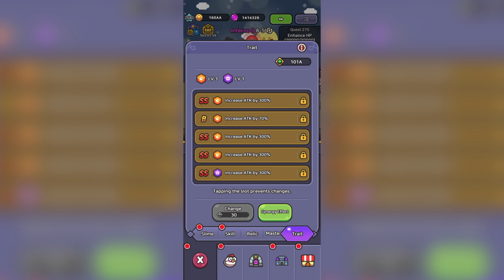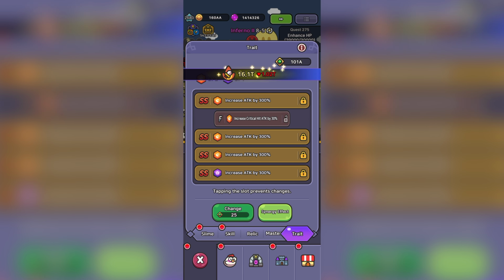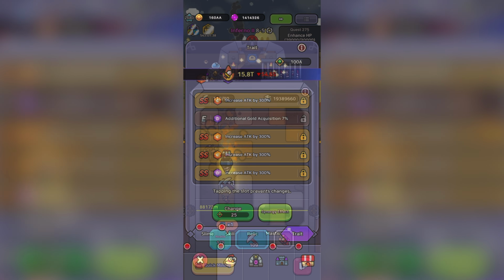I'm hoping to finally get that final 300% SS attack orange trait. I could do it 2 times faster by just ditching my purple trait and re-rolling 2 traits at once, but honestly I prefer the order they're in right now. It'd look messy having them cut down in the middle instead of having 4 in a row.